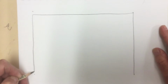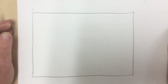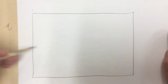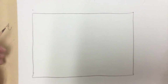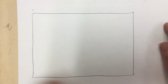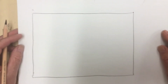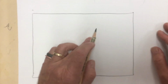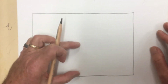This is an old-fashioned way of starting a drawing, and there's a couple of reasons why we do this. You don't have to worry about it because the box is already created for you when you divide your paper into four quadrants. I always start with the box, as I was instructed to start with the box, because it helps you with your composition. By composition, we mean where do you place shapes and things within the picture plane. Are you going to put your tree up here or down over here? That is a compositional choice.